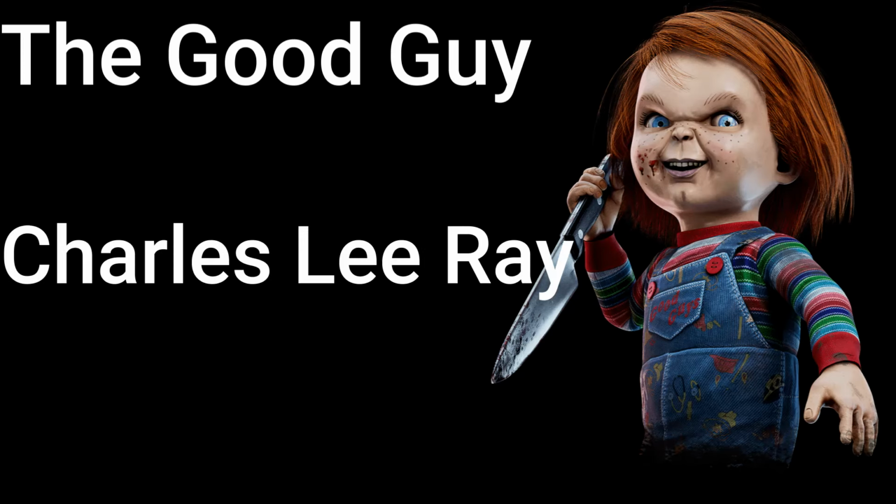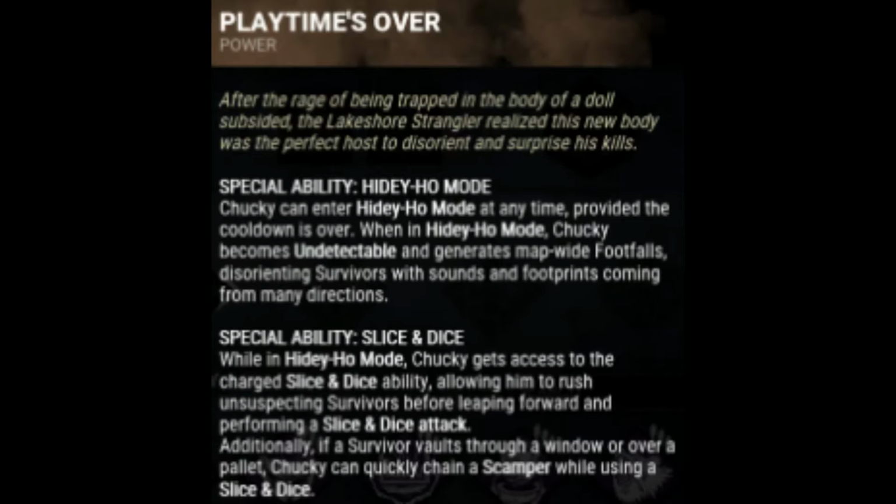This is the good guy, or Charles Lee Ray, and to his friends, Chucky. Chucky has a power that allows him to go undetectable as well as dash forward. However, that is not what I wanted to talk about today.